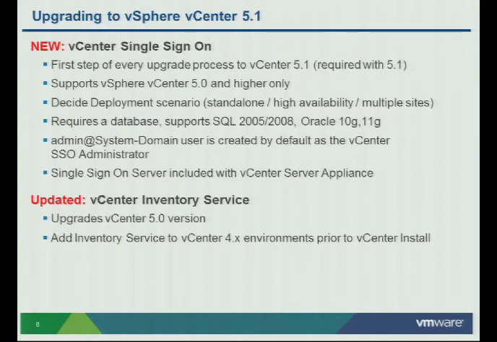In addition, the vCenter inventory service, you'll need to upgrade that. In 5.0, we actually gave you the ability to run the vCenter inventory service on a separate host. So if you took advantage of that, when you go to 5.1, you'll upgrade it. The thing to keep in mind here is if you're running vCenter 4.x, 4.0, 4.1, you will need to make sure you install the inventory service separately if you're doing that advanced installation. Remember, the simple install will install everything for you.